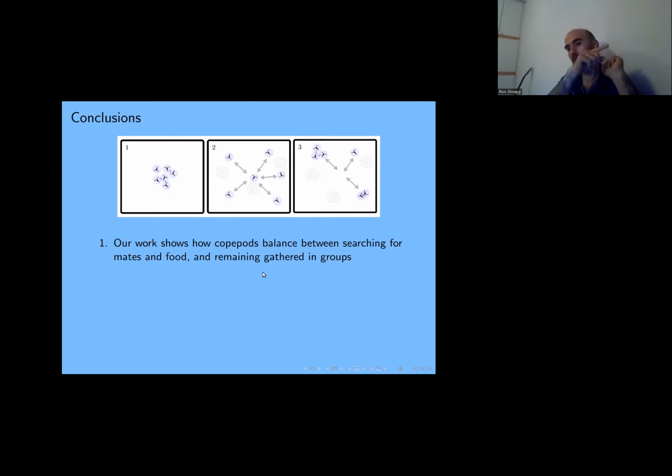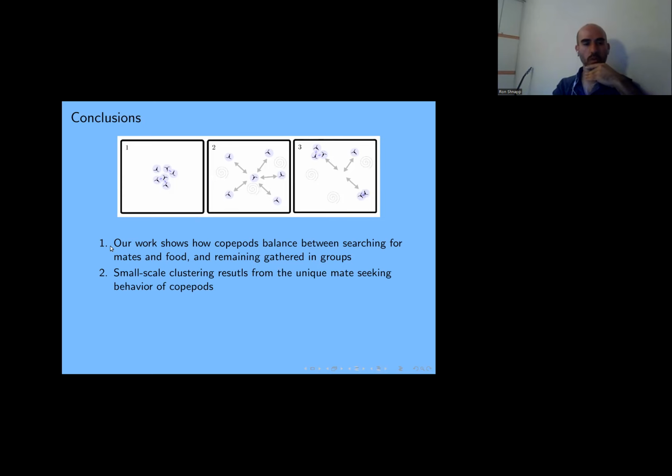So when copepods cross one another, they tend to come back, at least males, and try to sense, can I mate with this other individual? If they can, great. If not, they don't. But nevertheless, this repeated movement, this coming back towards the other individual that they saw, can support small-scale clustering.